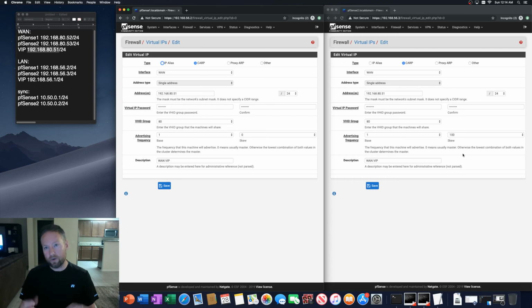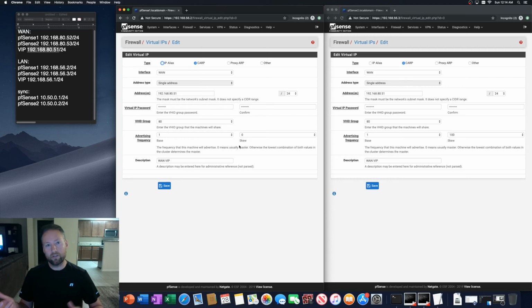the skew on the secondary, I have noticed on WAN connections specifically, 100 in some cases is not high enough. It is not far enough away from the skew of 0 to be stable. And what can happen, and the documentation talks about this too, is you'll still have the fight over control.